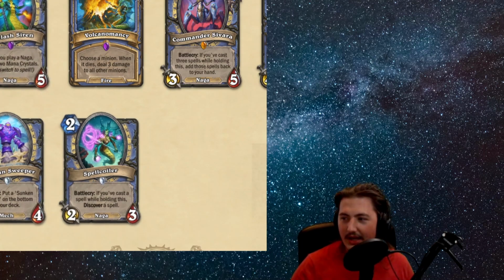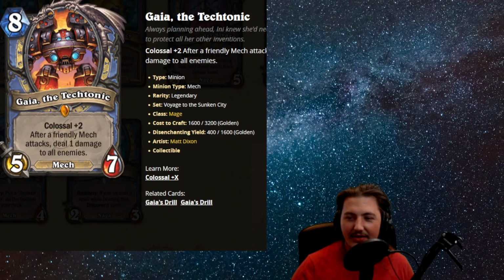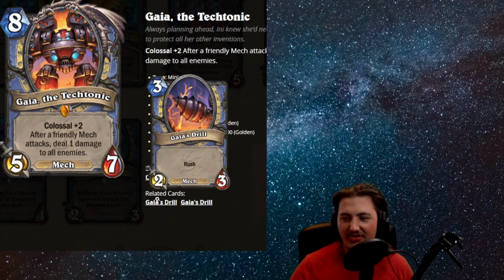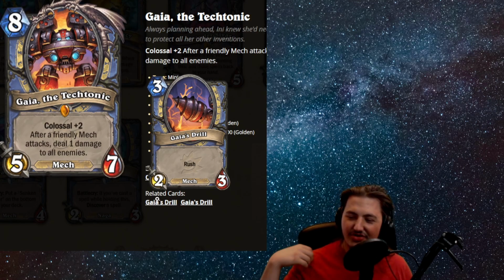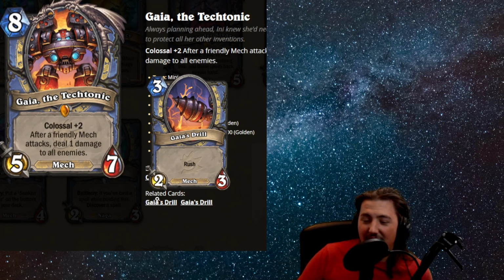Alright, and we're at another legendary, and it's an 8-mana mech, Gaia the Tectonic. That's a funny pun there. After a friendly mech attacks, deal 1 damage to all enemies, and it's Colossal 2. So you get 2 Colossal. Whoa! You get 2 Gaia's drills, and they're 2/3s with Rush. So they summon on both sides of Gaia, and that's like 4 damage to 2 specific things, or 1 specific thing. That's a lot of damage.